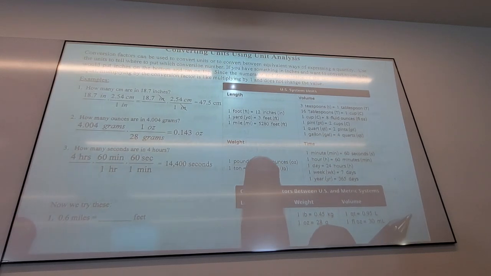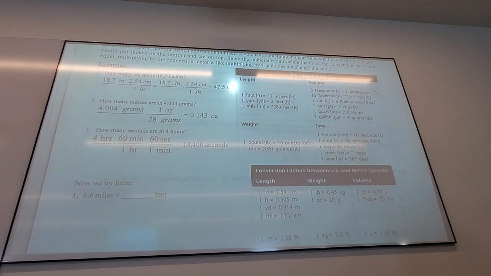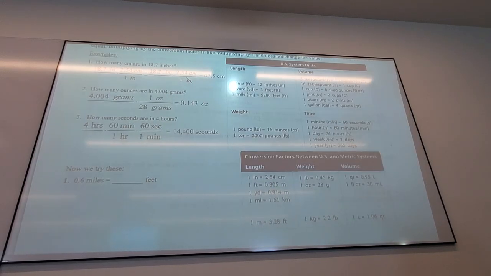Yes. What is the direct path? I know 1 mile is 5,280 feet. Yes? So the whole thing with conversions, for every conversion we're doing, is: do I divide or do I multiply?